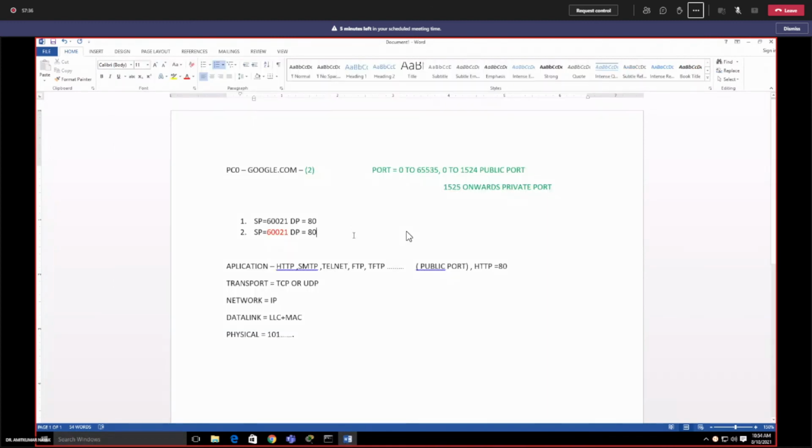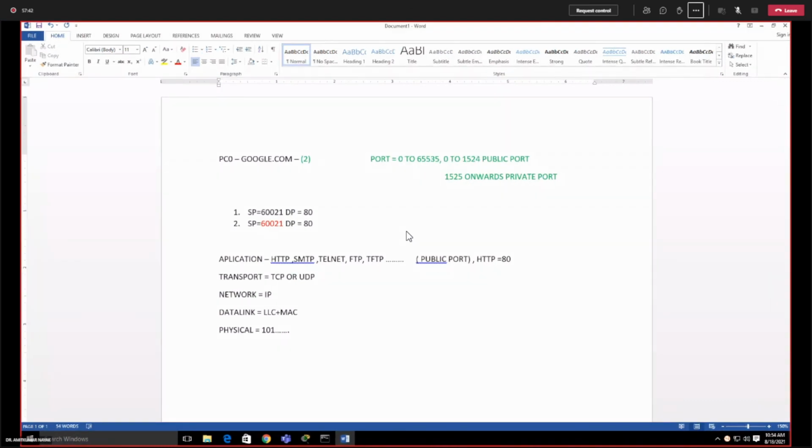The next case is, if PC0 is accessing Google and PC1 is accessing Google. In this case, for PC0 the source port is 60021 and the destination port is 80, and for PC1 the source port is 60021 and the destination port is 80.